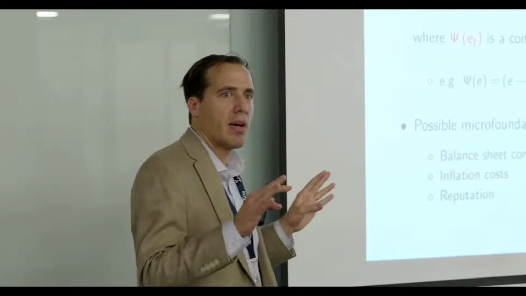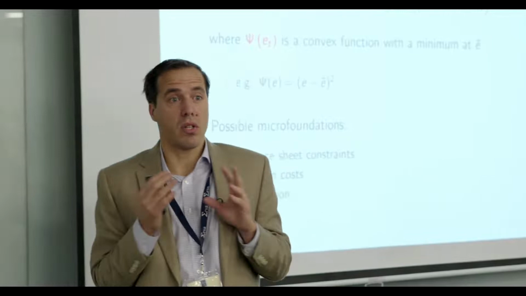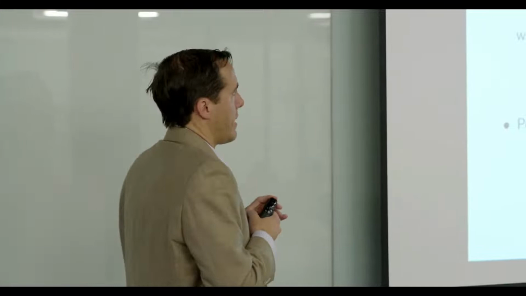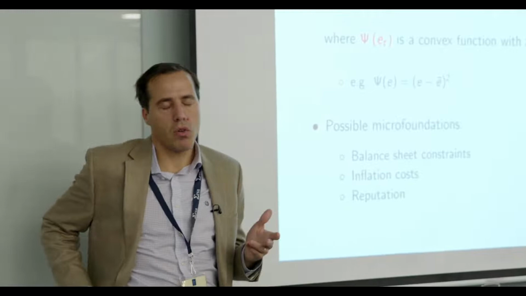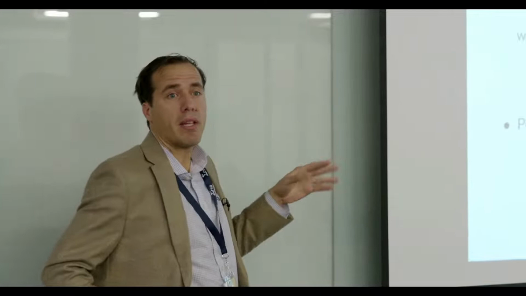All I'm saying here is I want a setup where, in a way, there's no divine coincidence. The idea is that monetary policy cannot achieve the efficient allocation. And the way we do that is by introducing this cost from deviations of the exchange rate. You can also think about other micro foundations. For example, the paper that Lufu presented yesterday on fear of floating is another way to think about why the central bank cares. I don't want to stick with one interpretation.